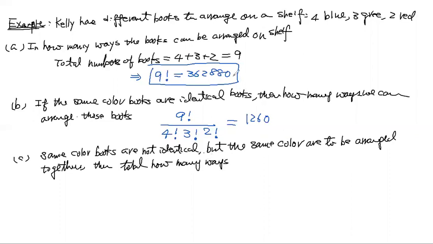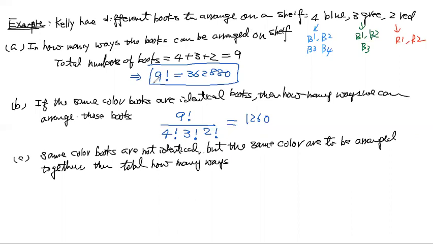Okay, so what is this one telling you? Now I have 4 blue books, right? So this is book number 1, book number 2, book number 3, book number 4. So it's 4 different blue books. I have 3 green books here: book 1, book 2, and book 3. 3 different green books, and the 2 red ones, so I have red 1, red 2. Okay, so inside each color, the books are different, all right? And now I'm going to arrange it.